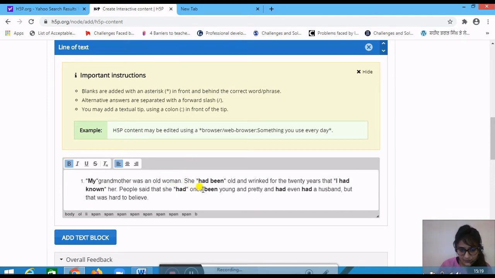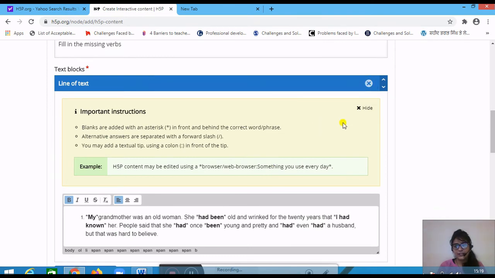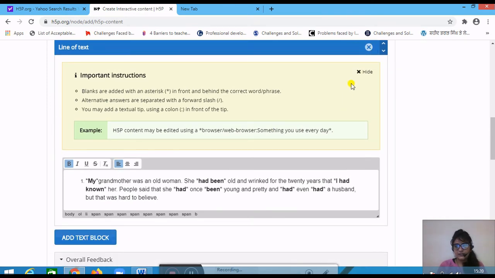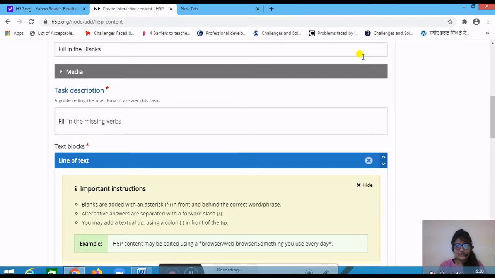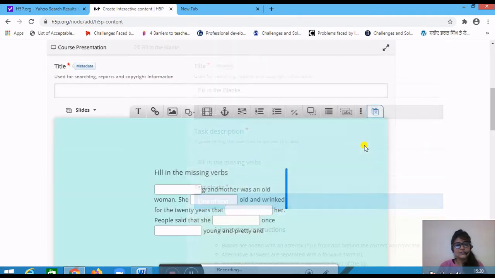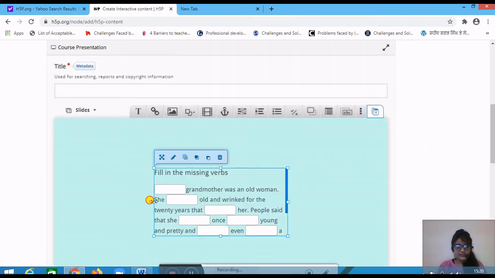It takes a bit of time always. If you try to do it hurriedly, you will definitely make some mistakes and you have to repeat the whole process. So first of all, check whatever you've written. If any changes are required, then do the needful. Only then you are supposed to move ahead. You don't need to be so fast or quick in that. So we are done with this. We don't want to add any other text block, and we will go by this and say done. So here it appears like this.